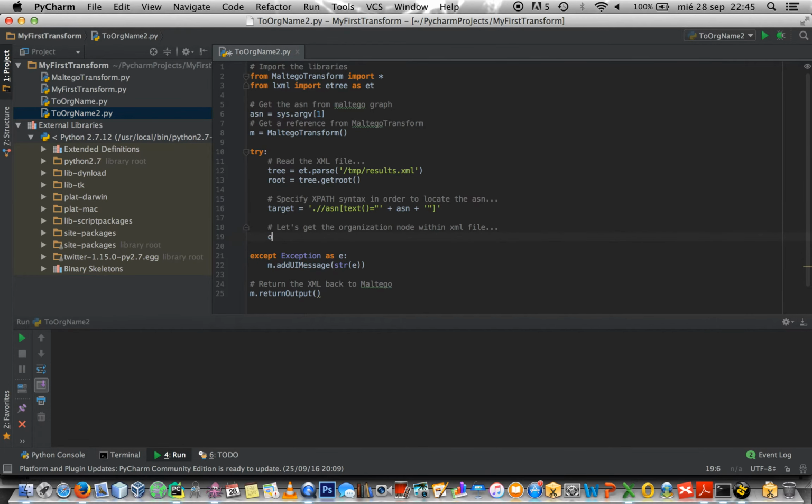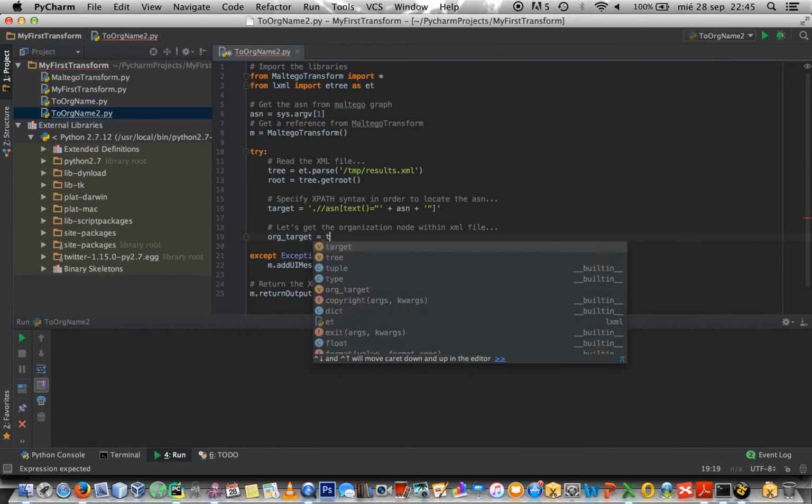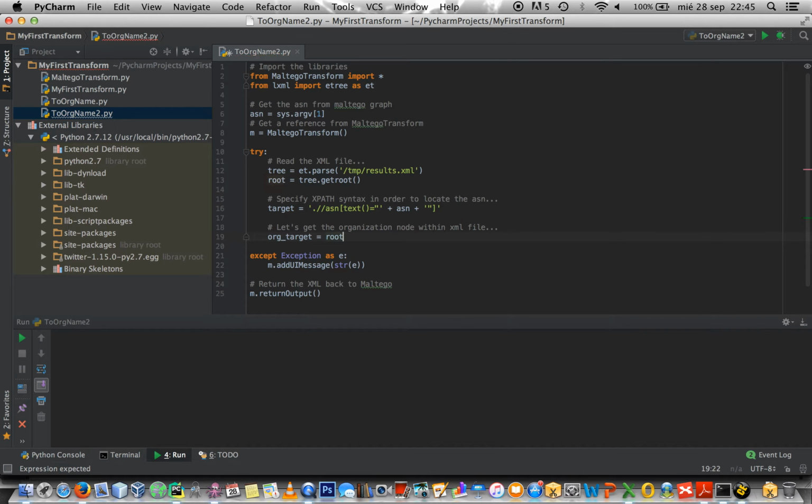So in order to get that value, I'm going to create a new variable, and I'm going to use root xpath, and here I'm going to include target, and I have to specify two more syntax within XPath. I'm going to explain all of them.